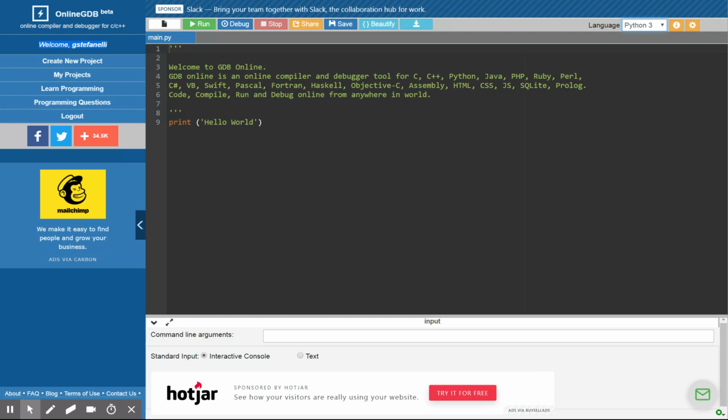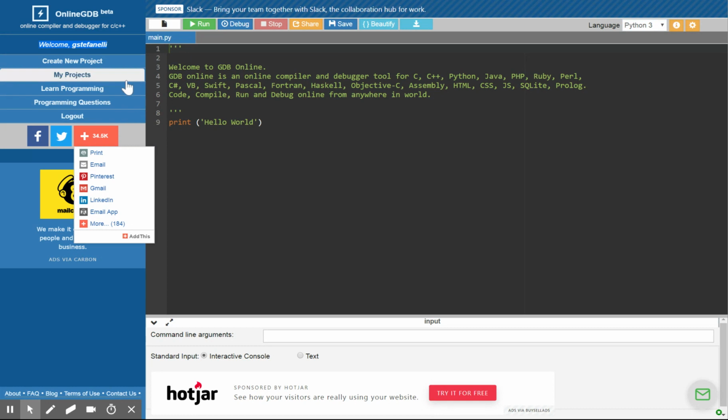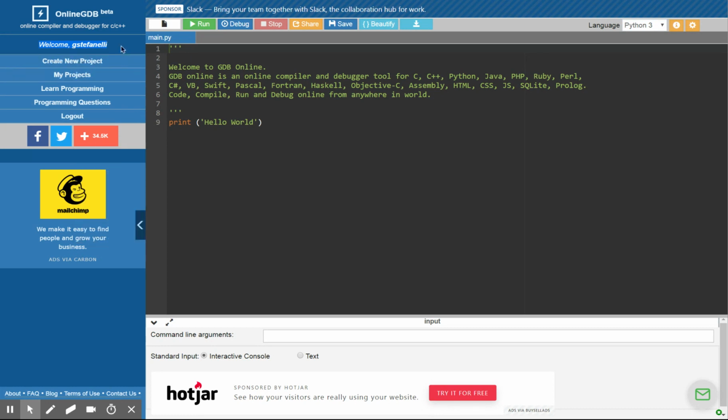So a couple of things that I wanted to reinforce to you that we talked about in class. On the left side frame are the functional features related to OnlineGDB, most of which we're really not going to use, but they are tools that are available to you if you have some questions. Learn Programming is an online resource that actually helps you with Python code, the syntax of the language, and how to use the individual functions. You can use this in conjunction with the Common Programming Syntax document that I posted to the class Moodle site.